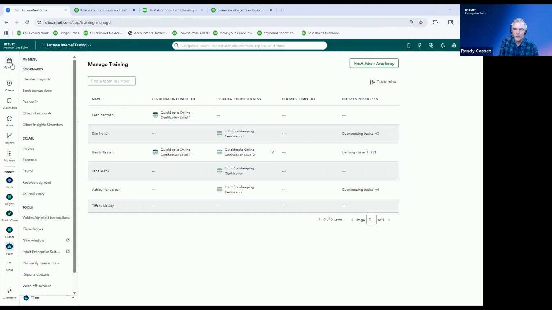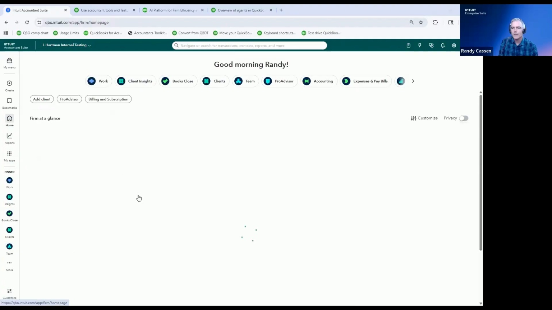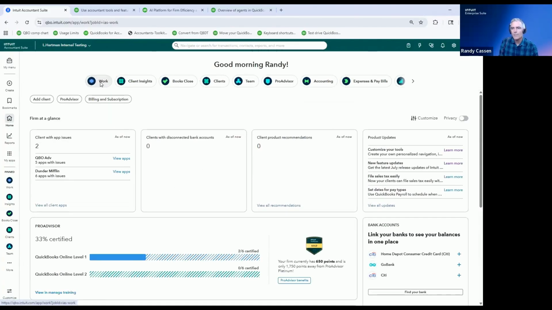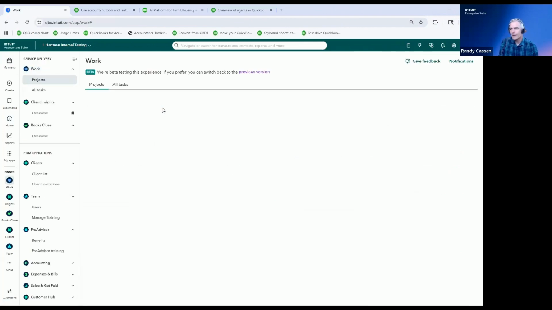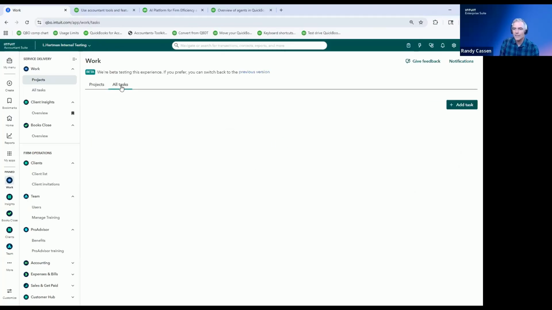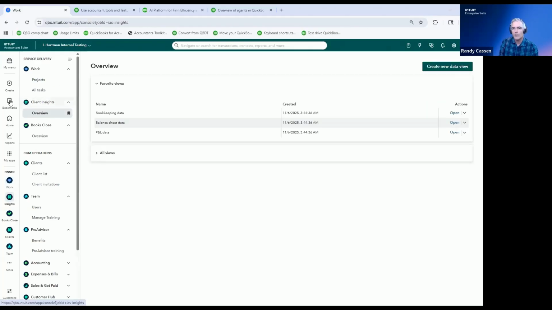I can customize my menu to get to certain things. If your client doesn't need access to the book section, then of course their views would look different. They wouldn't see any of the YourBooks stuff here. But kind of looking at your work tab, work app, depending on, again, if you're using the new view or the card view, then there's a beta version still where you can create projects for your customers. We can also assign tasks here, but the client insights, which I've actually made a bookmark, so I could go to this page real quickly.